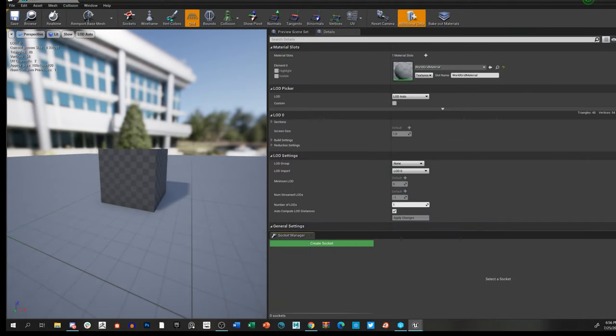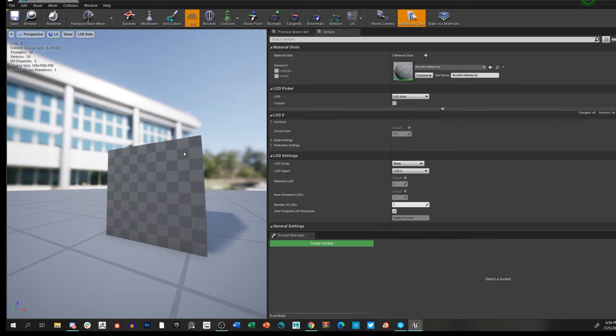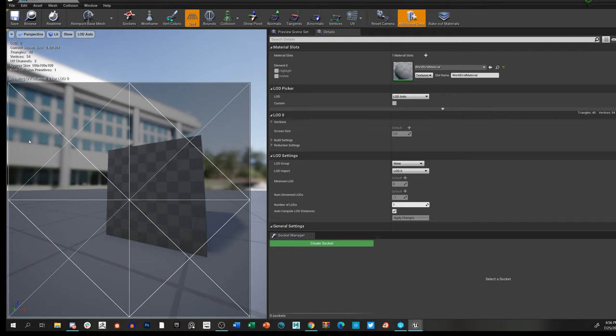Now on the top toolbar there is something called UV, all the way on the right. If you click on that and choose UV channel 0, this is basically the UV for the texture that Unreal, or whoever imported this model, came with. And it's actually stacked shells. There are 6 faces being stacked, and you can't really see it.